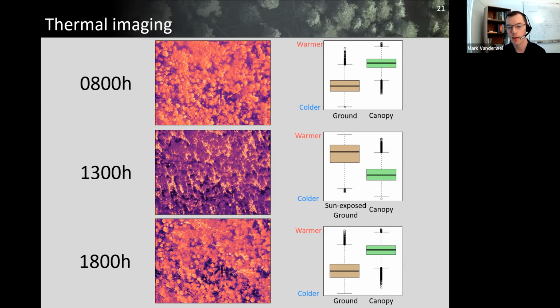This is because at midday, trees were actively carrying out photosynthesis. They were transpiring water onto leaf surfaces, and as that water evaporated, it produced a cooling effect, which means that the temperature of the tree canopies was a few degrees cooler than the air and a few degrees cooler than the ground vegetation.